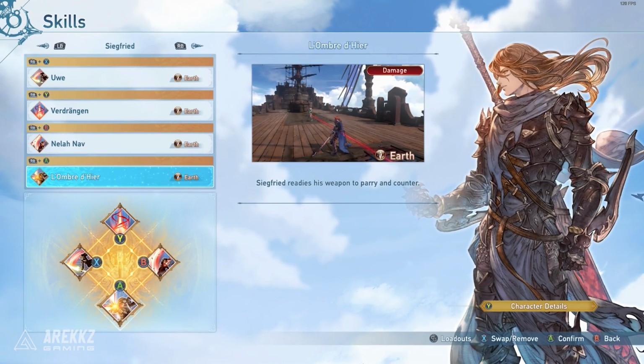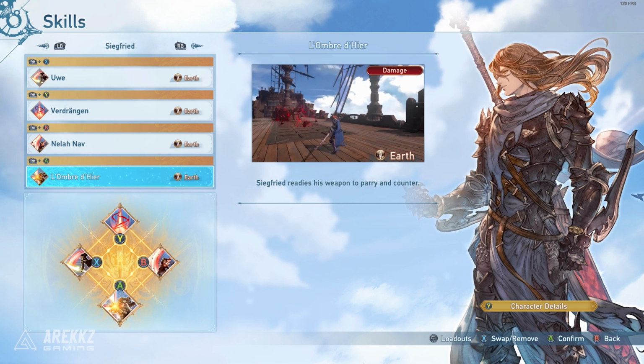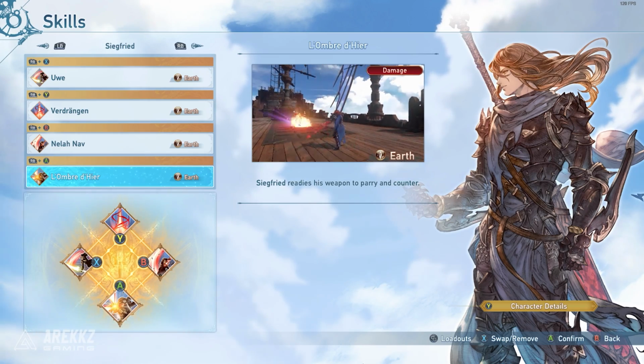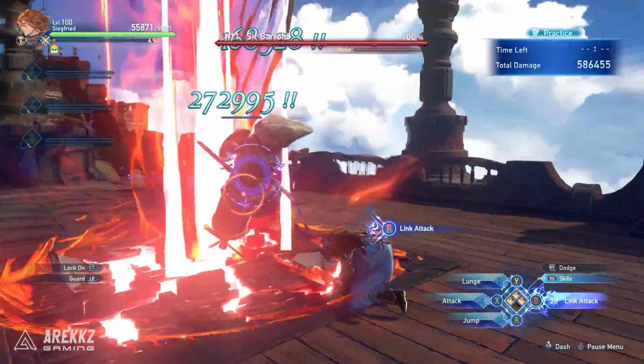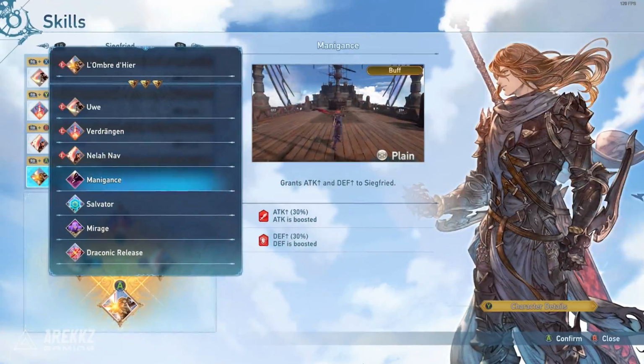Then we have L'Ombre de Air, and this skill puts you into a counter stance for a couple seconds. If you get hit, it will completely nullify the damage and leap you into the air for a damaging strike on the way up and down. This is very forgiving and a fantastic panic button, making it great for sticking to enemies even through big incoming attacks.